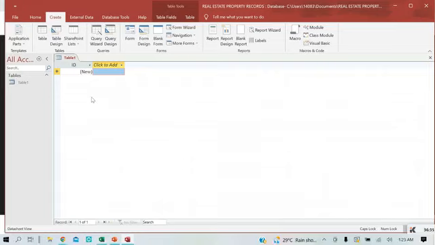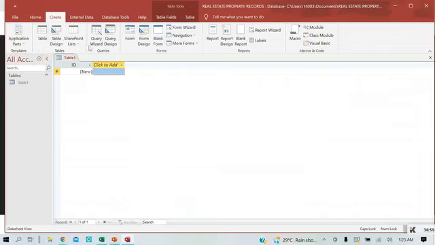In the table, Microsoft Access has already provided a table which is ready for you to work on. But if you really want to make your own table, you can also click on the table design. This is the command to make your own table.